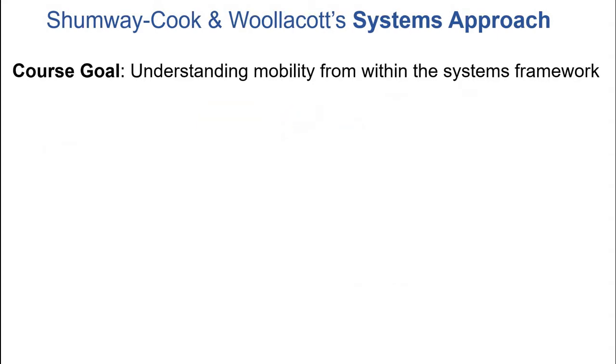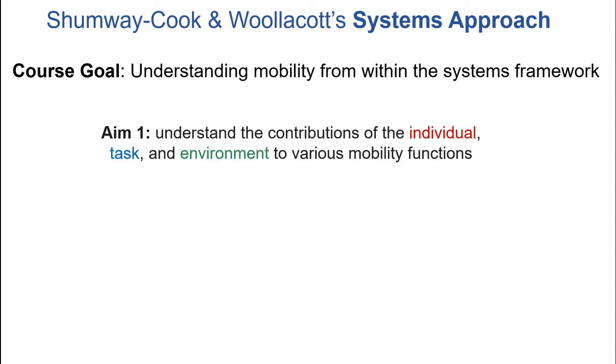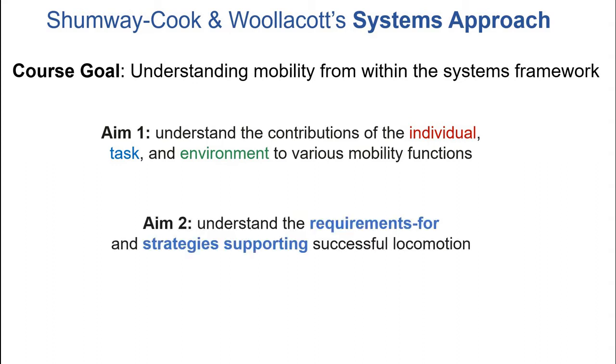As with the first part of this class, our goal will be to understand mobility from within the framework provided by Shumway, Cook and Woolacott. Our first aim is to understand the contributions of individual, task and environment to various mobility functions. Our second aim is going to be to understand the requirements for and strategies that support successful locomotion.